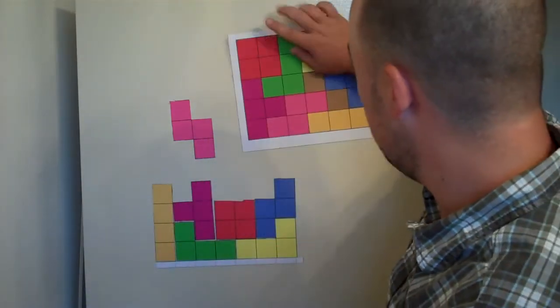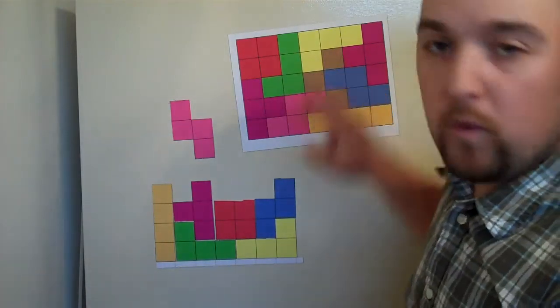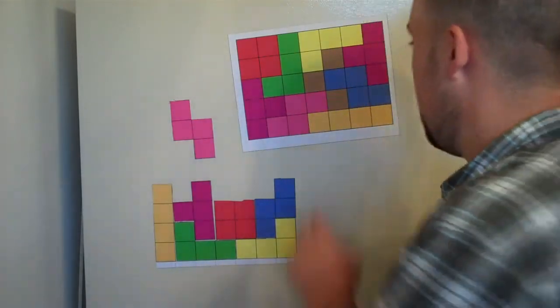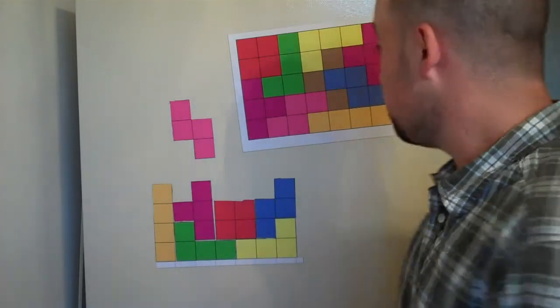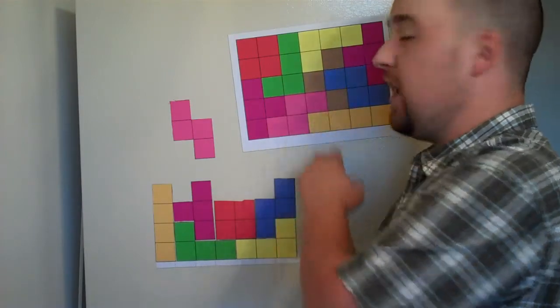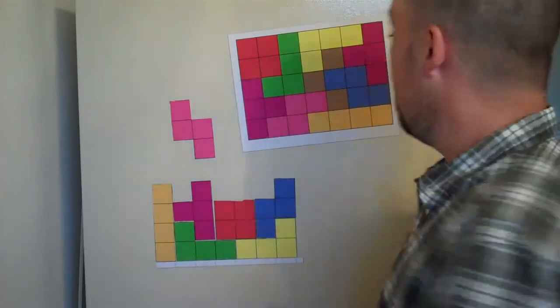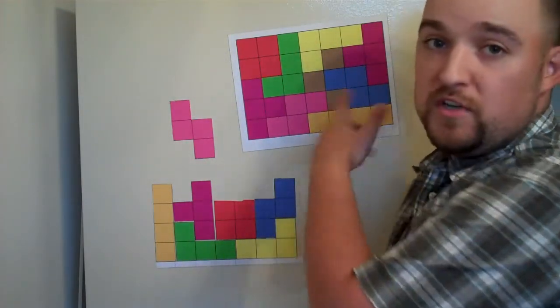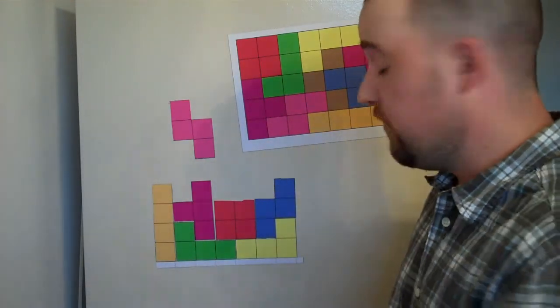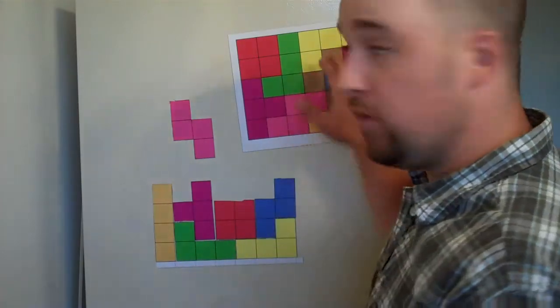This is actually a full sheet that I haven't cut out yet. You can see every single one of the five sheets that I made have brown spaces in them. That's because I tried to fit as many pieces into as few sheets as possible, into five sheets, because that's what the typical pack of magnet sheets comes in. And inevitably there were some empty blocks when I tried to fit everything together. But what you can do with those, and the reason I did color those in, is if you want to make your own piece, that's great. If a piece breaks, you can tape a couple of these together and you'll have that piece again.